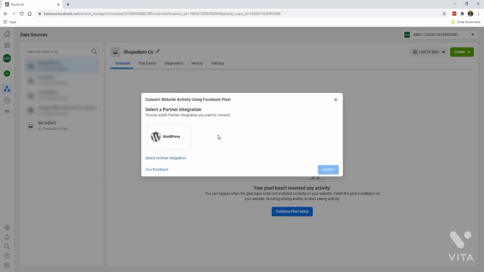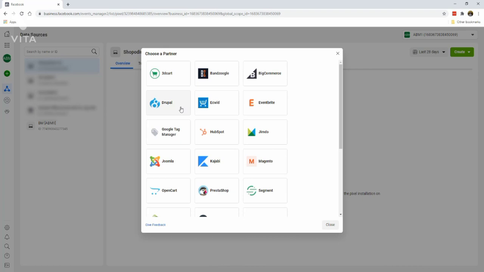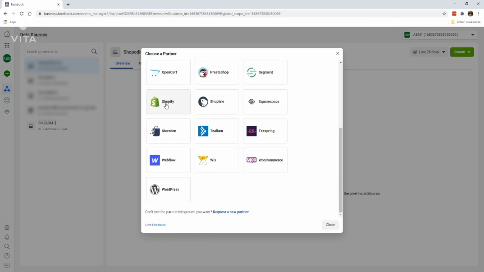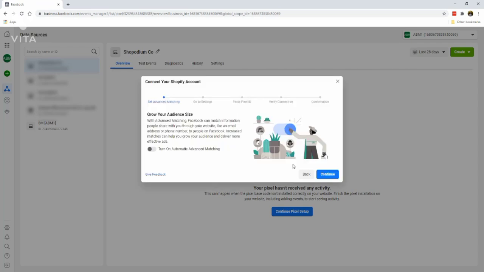Now, this is where it gets a little bit open-ended because this really depends on what kind of website you're using. So I'm going to just use, for the purpose of example, WordPress. 1 in every 4 websites on the internet is using WordPress, so this is quite a common plugin. So if you're using WordPress, you will just click on this, okay? If there are any other integrations, let's just see what else is available. We'll click on select another integration, and there are other partner integrations you can choose from. So if you're using Shopify, which is a very popular e-commerce platform, you can also click on Shopify and also follow the steps.